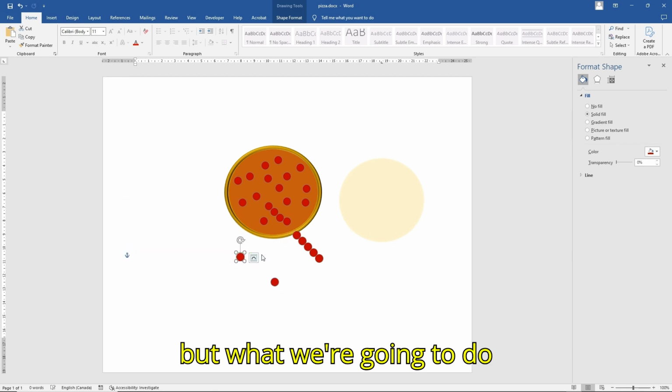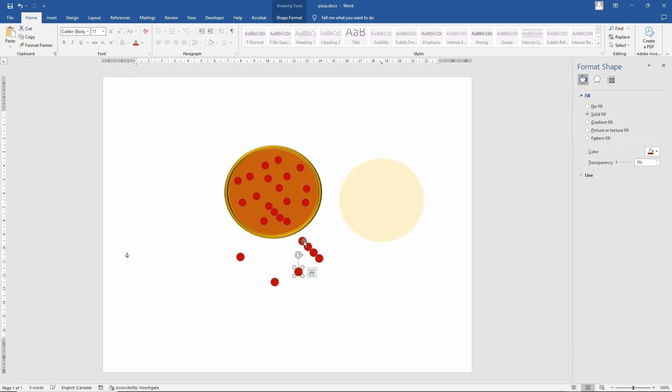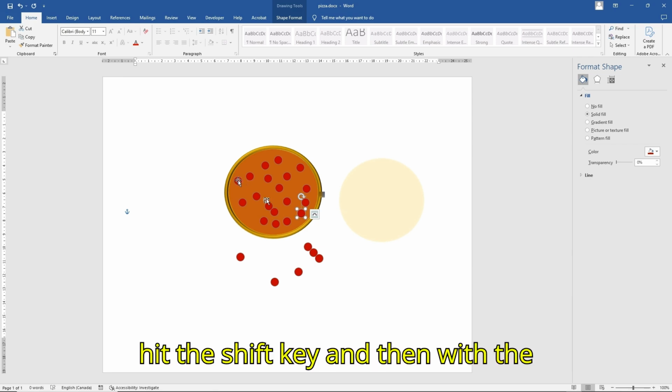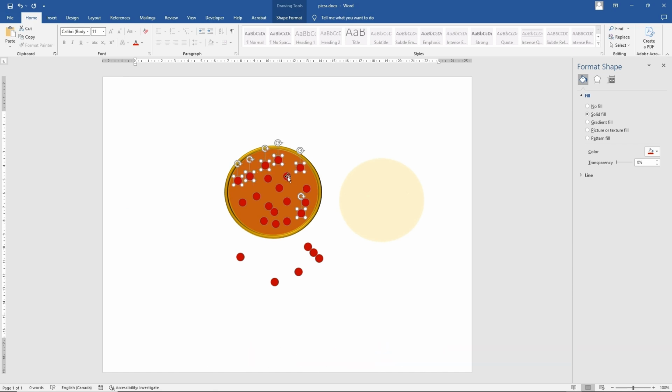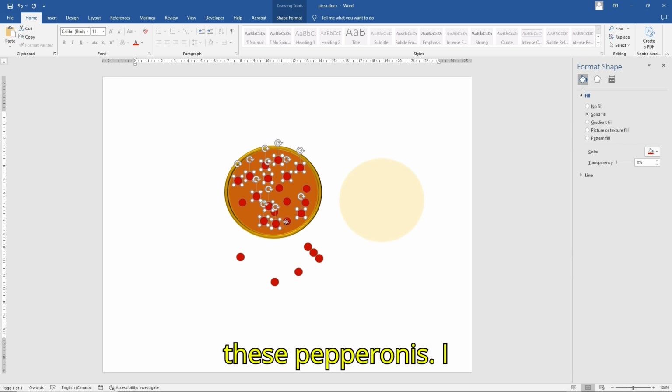But what we're going to do right now is I'm going to hit the shift key, and then with the left mouse button, I'm going to select these pepperonis.